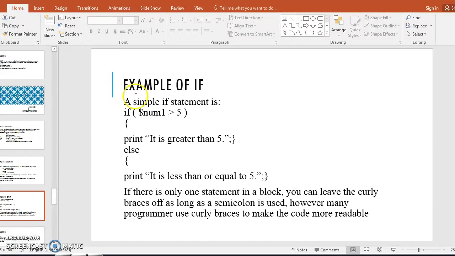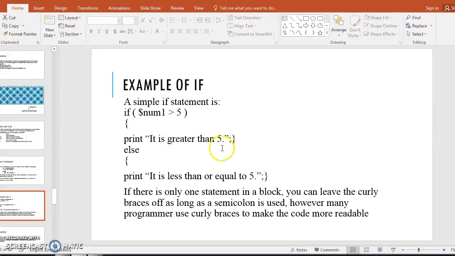Look at this example. Here, a condition is checked: a scalar variable, the scalar name is num1, and if that scalar value is greater than 5, then it is told to print "it is greater than 5". Within double quotes, whatever string is given will be printed as it is.